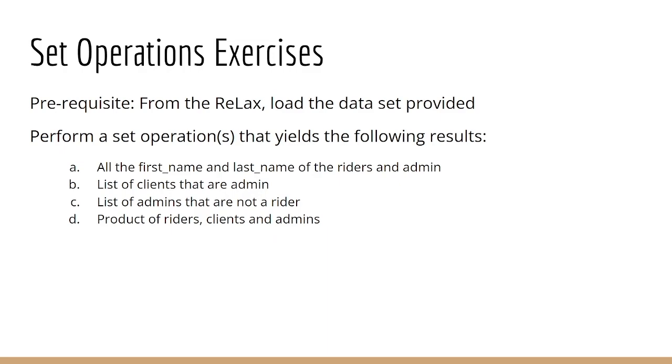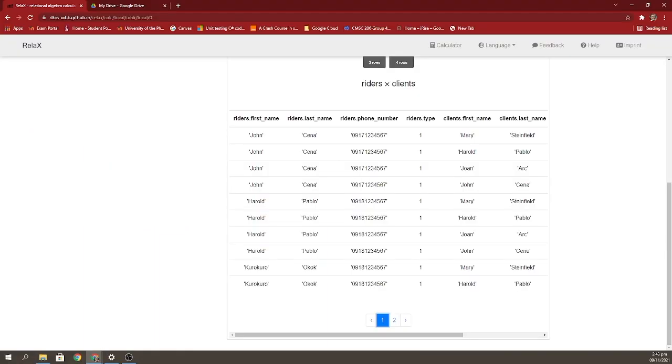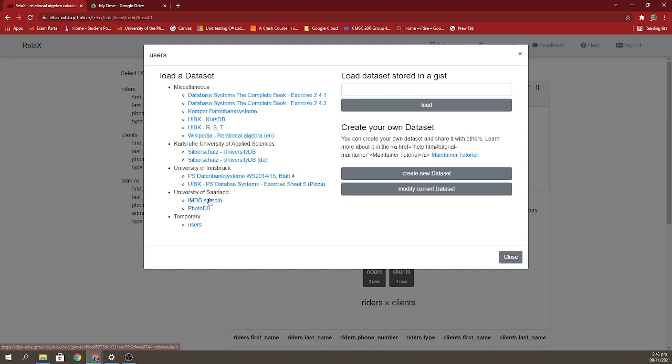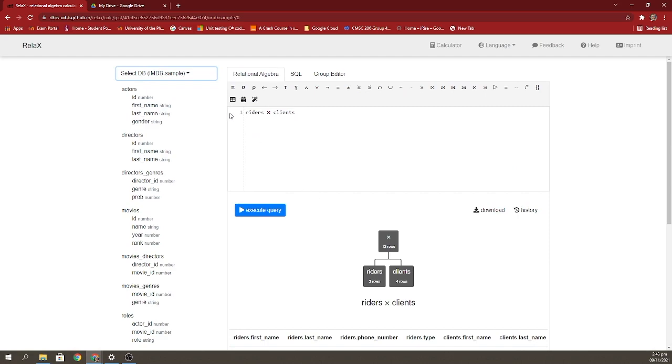The goal of this exercise is to let you know that we can mix and match any operations to get the results we want. One tip to perform this exercise is to have first the unary operations or at least any other operations. So let's have an example first so you know what I mean. From our datasets, let's select the IMDb sample. For example, let's perform a union operation on the actors and directors. Or let's swap it: directors and actors.